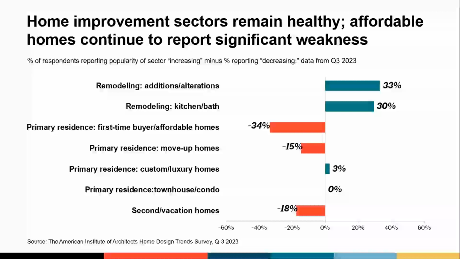We're starting to see those first-time home buyers affordable homes. This is the second year in a row we've seen decreases there. Move-up homes are also seeing a decrease that had gone up during the pandemic, and we're seeing that with vacation homes as well. So some of these things that were very strong in 2020 and 2021 have started to sort of ease off, but remodeling has stayed strong and continued to grow. So again, starting to see some shifts in the trends that we were seeing right before and then during the pandemic.